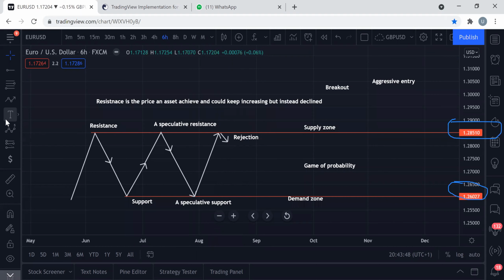Most of the time at this level, you'll be expecting to see a reversal candle pattern. We have different types of reversal candles. We have the pin bar. We have the evening star, the morning star, a lot of them. So you'll be waiting to see a kind of reaction here so that you'll be very sure. Let's say as the price hits the line, it forms a candle that looks like this, like an inverted hammer. It forms something like this at this level here.